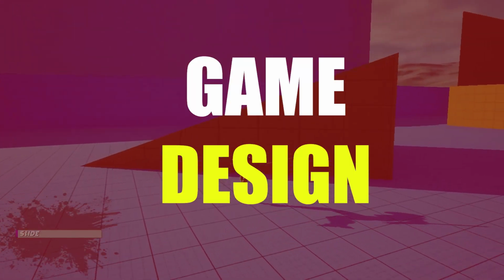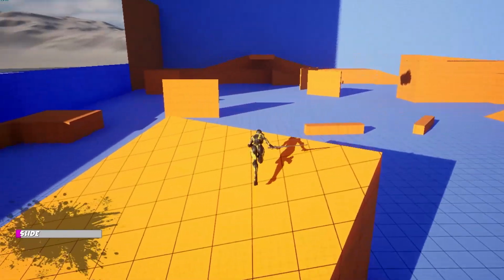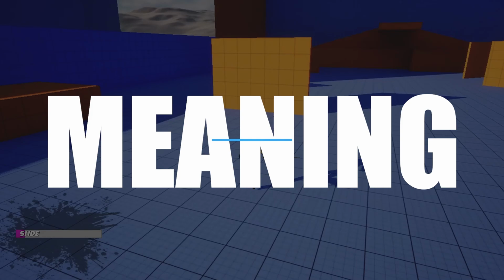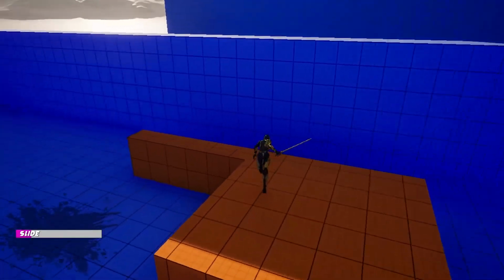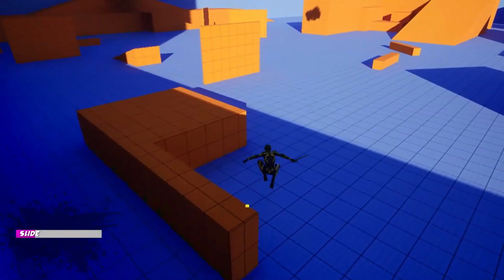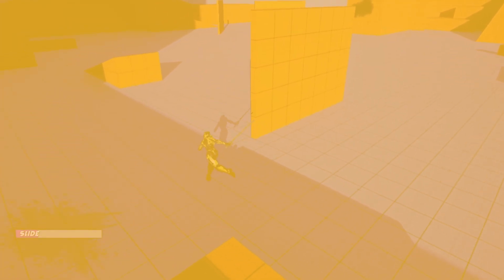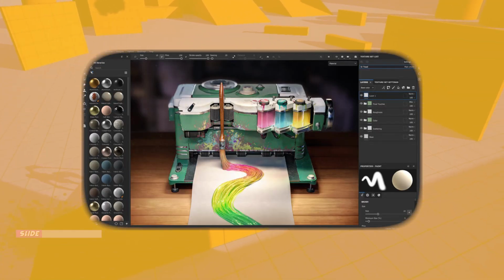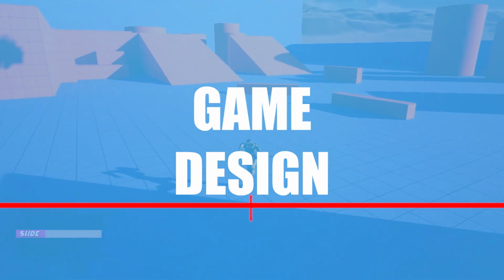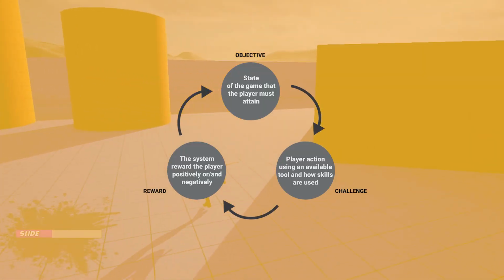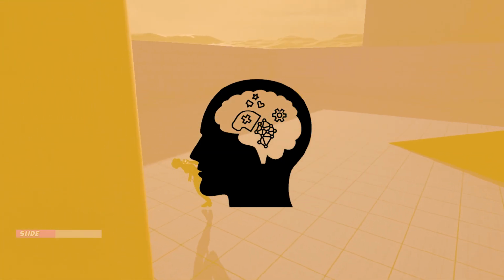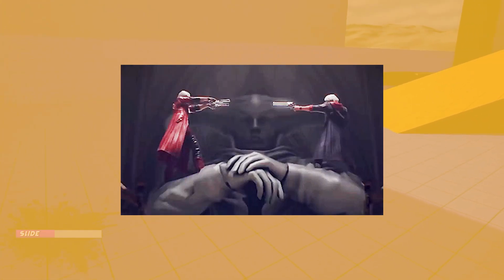Look, there is a difference between game design and game development. I know game design is part of game development, but for the duration of this video, I will be dividing the meanings for easier explanation. Game development talks about the technical aspects, such as how to use an engine, how to write the code, how to texture your models in Substance, whereas game design is something that happens before game development. Tasks like designing the gameplay loop, understanding the game's philosophy, deciding the game feel would come under game design.